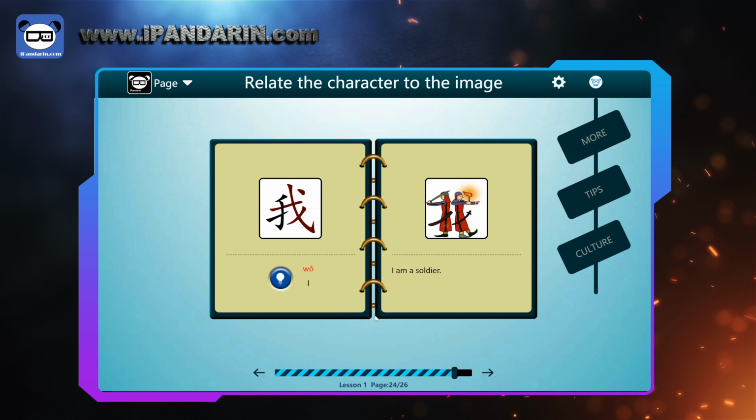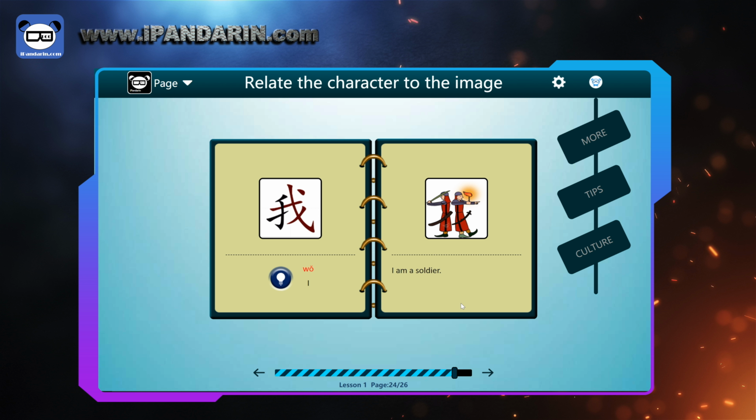Again, please. Okay, that's it. Now take a piece of paper out and you will write it on the paper yourself. I believe you can write it correctly. And now imagine in your mind two soldiers standing back to back, the sword, the sheath, and the torch. That is 我.